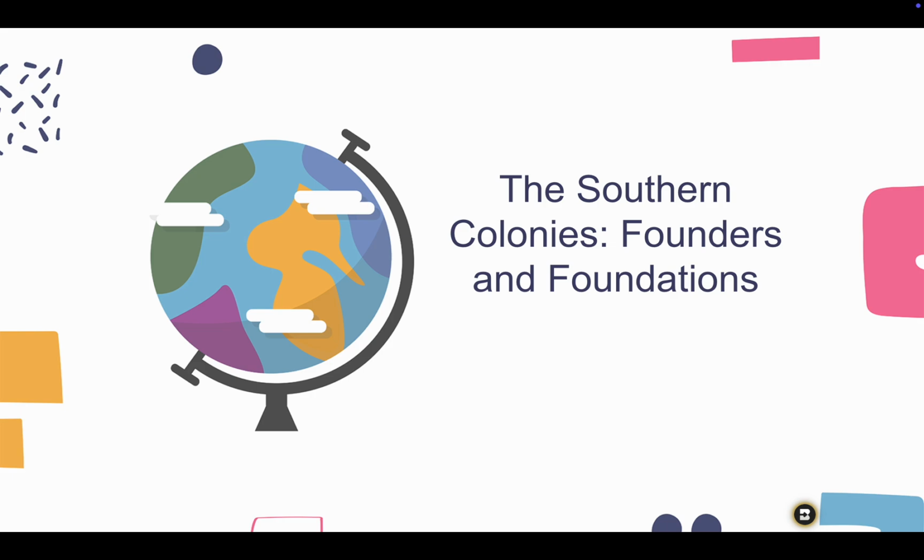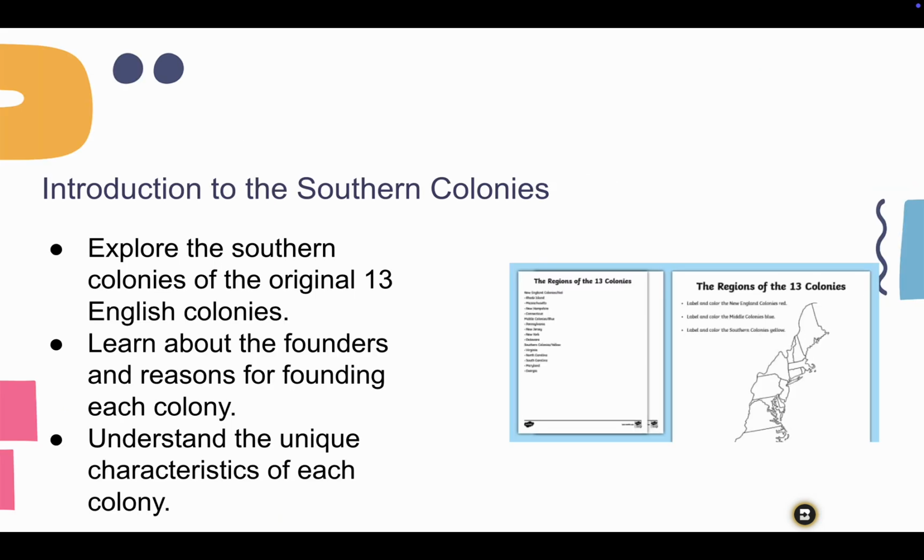So the last couple times I've been gone, you should have been focusing on the New England colonies, and then again, the last time I was gone, last Thursday, on the middle colonies. So these here will be the southern colonies. And actually on this one here, some of this is going to be review because one of our first southern colonies will be Virginia. Now I'm hoping throughout this presentation that we'll be able to explore the southern region of these original 13 colonies.